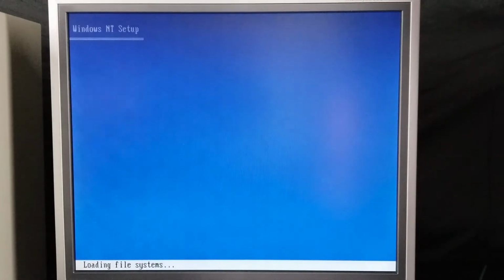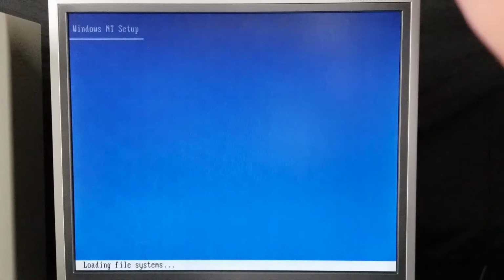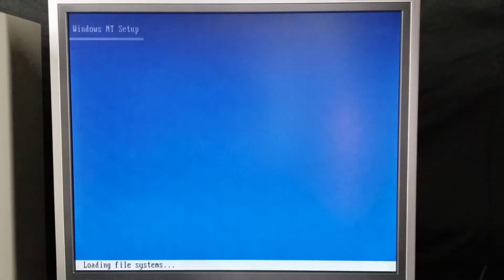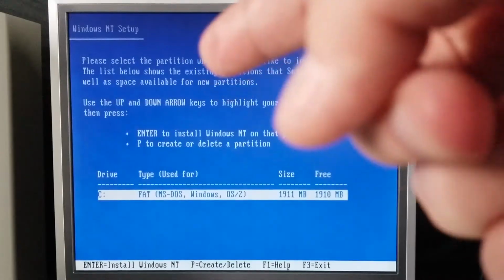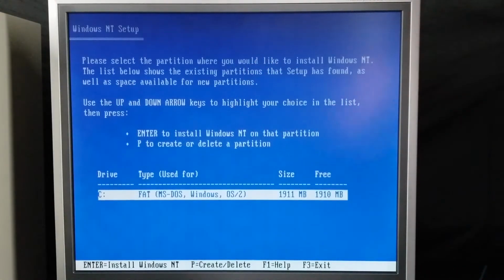Now I'm probably going to zip through this section here, so it'll either be a montage or I'll just skip straight to the end. We'll see. I'm not sure what I want to do yet. Oh, and the background noise you hear is the case fan. Or actually not the case fan, the power supply fan. I've already replaced the case fan, so.